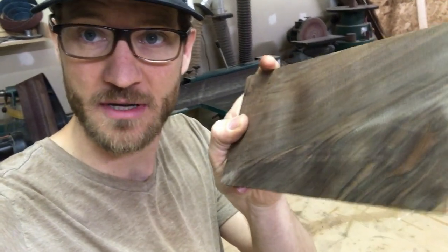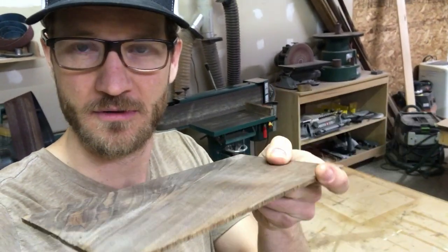Hey, Dave here. We're at Maker Point Studios. I'm going to be doing the thistle inlay design here, so I'm going to get it laser cut into this piece of walnut. I need to thickness this piece down so it's about the right thickness for the top.